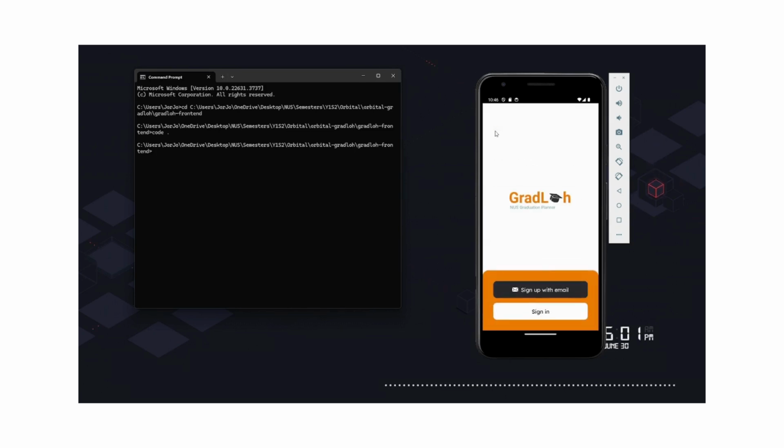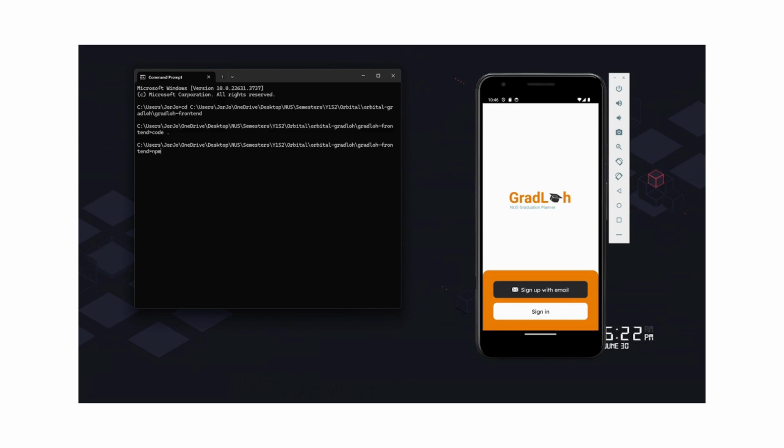I have also brought up the command prompt to show you the unit testing that we have done for this app. For the front end, we use Jest to perform snapshot testing as well as functional testing, to test that our application both renders and that the functions necessary for the app work.